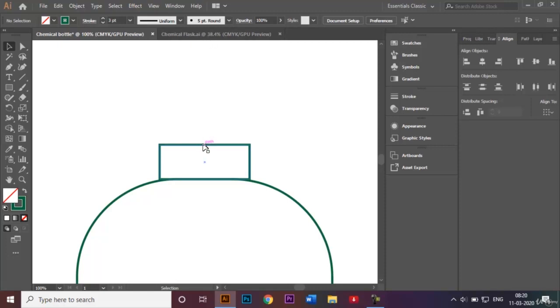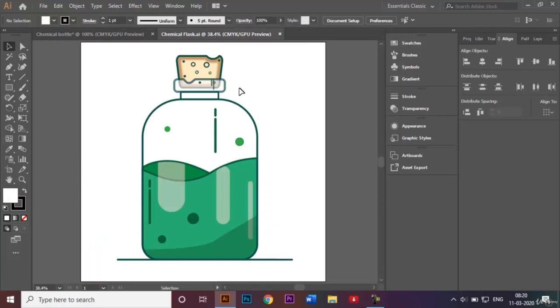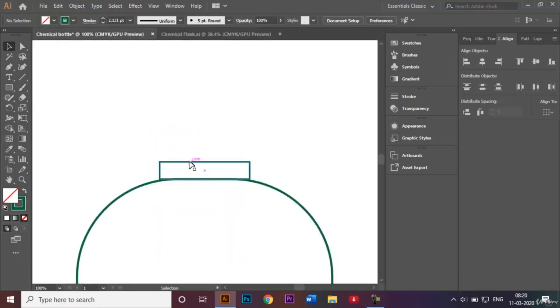And what I'm going to do is select this and use the direct selection tool to bring this a little thinner like that. And now I'll create these two as well. I'll select this rectangle, press Alt to make a copy and drag my rectangle on top like that.